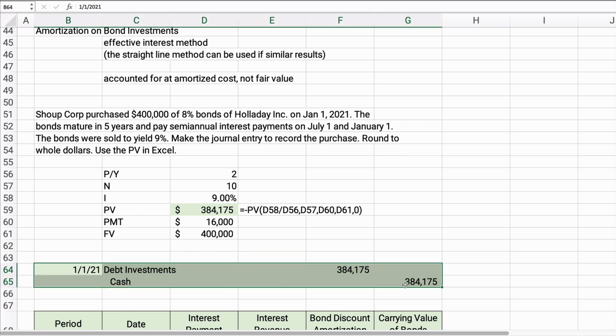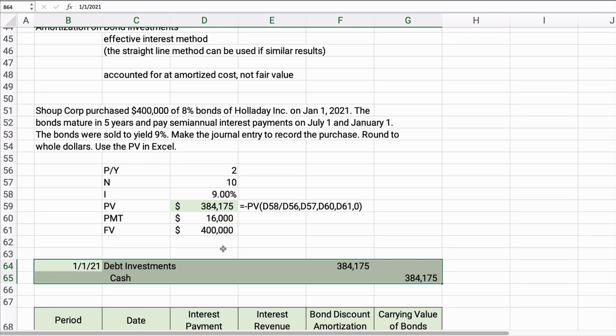So the entry would be, remember, it's an asset to us. It's not debt. We're buying it from another company. We're buying it from the U.S. Treasury, buying it from the state of Tennessee. We're buying it from a company. We might own bonds from Disney. So we debit debt investments and credit cash. Now, I don't know if you would actually do this if the account is just investments or investments in. You might name some things, but generally this is all long-term investments or just investments, right? So this is a long-term asset category, investments.